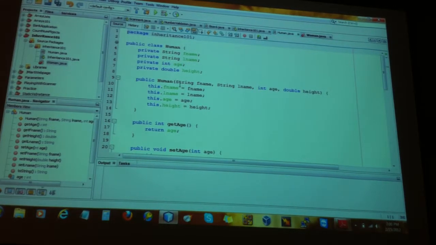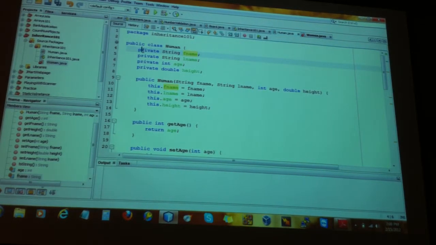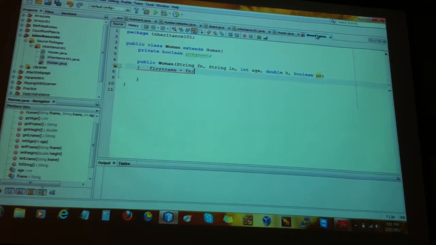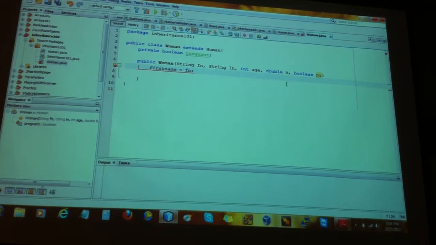Do you understand what I'm saying? Do you get an error message if you don't fill out the constructor exactly the same as in human? You get an error message, because the attributes in the class human are private, so they will not be accessible from woman. I meant, do we get an error if the constructor in woman leaves out, let's say, string last name? Yes, if you forget something, you're going to need it, otherwise you can't.